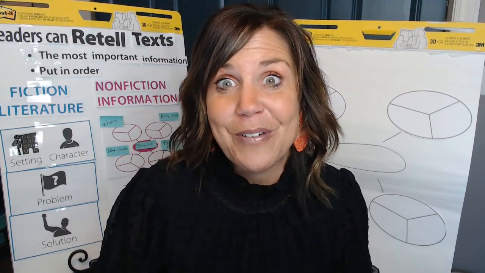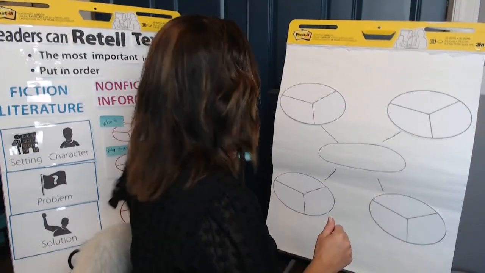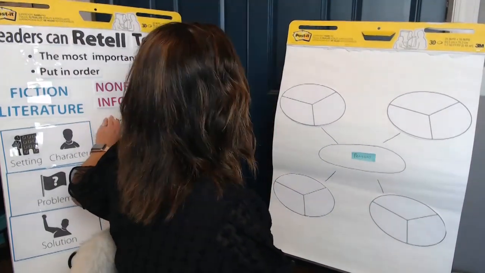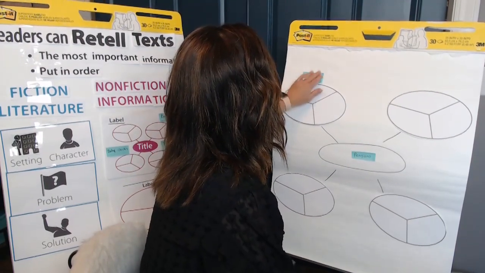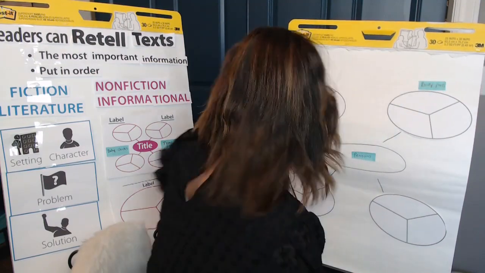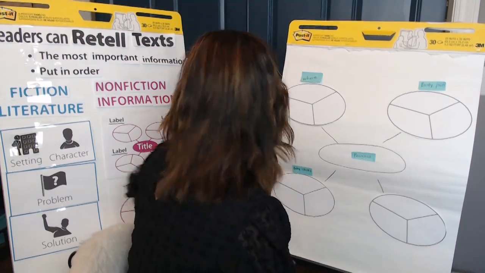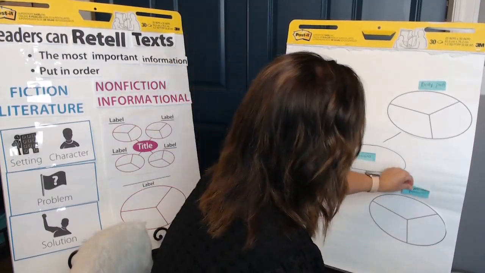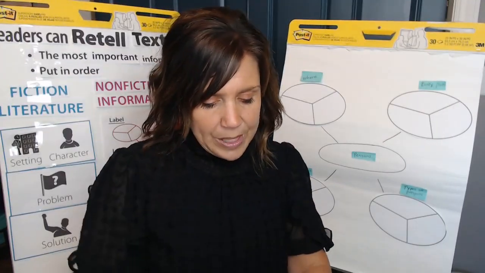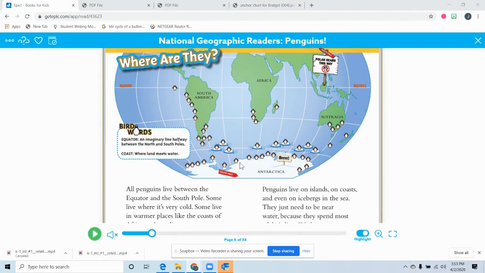Okay. And then I also need some help from you. Okay. So let's take these labels off and put them over here. So penguins is in the middle. That's our topic. And the first oval is going to be about where they live, and then the body parts, and then the facts about baby chicks, and the types of penguins. Okay? And so when we retold the where, let me just show you, I'm going to share my screen. This is the page that we read.